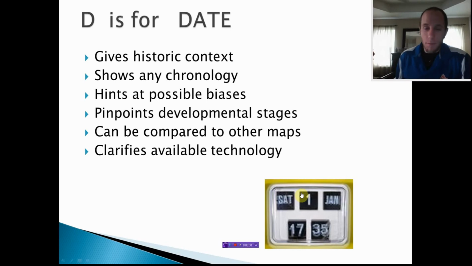It's an acronym. As if you hadn't already figured that out. I know you guys are pretty smart and witty, right? D stands for the date. Okay. Why in the world is a date so important when you're studying maps? Simply put, it gives historic context, like it says right there on the first section on this slide.